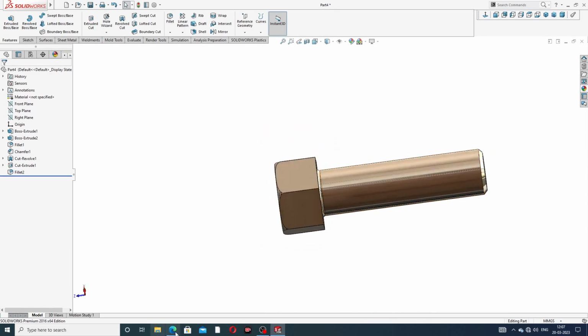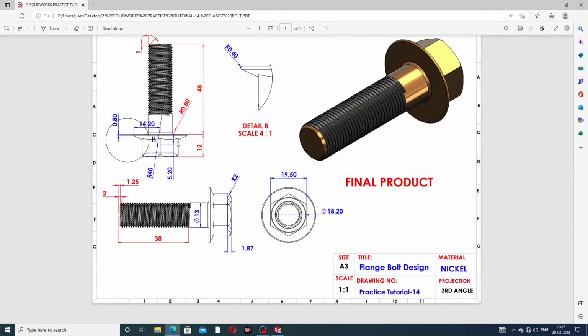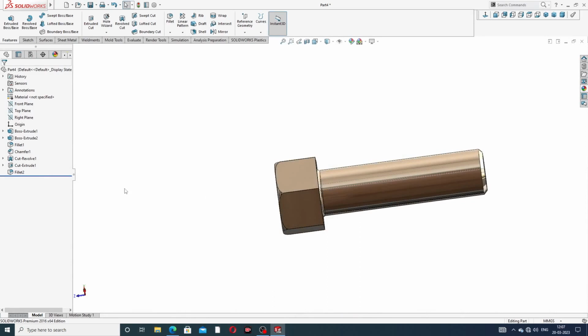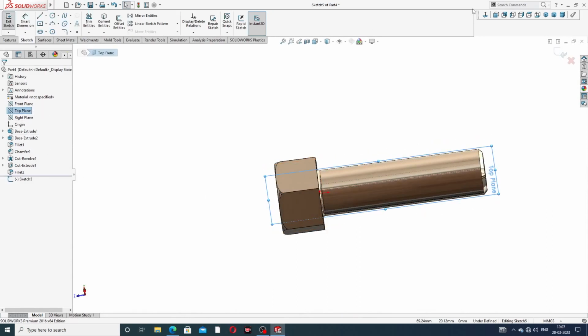Okay, and next, all is perfect, and then use this 5.2 millimeter and this 14.2 millimeter, and this 0.8 millimeter here. Use the top plane, sketch normal.